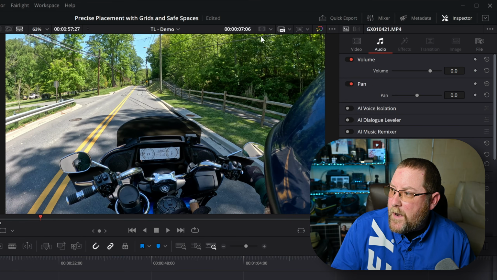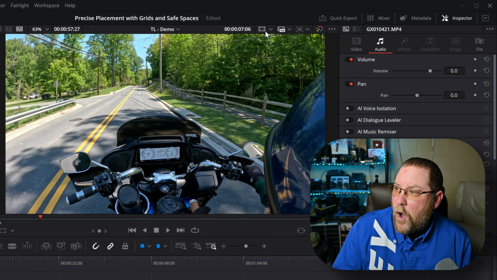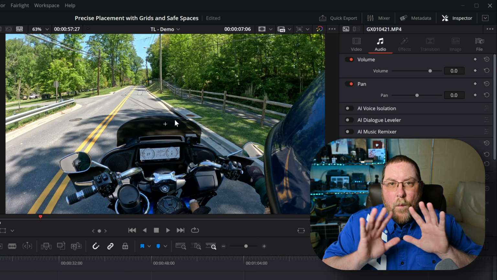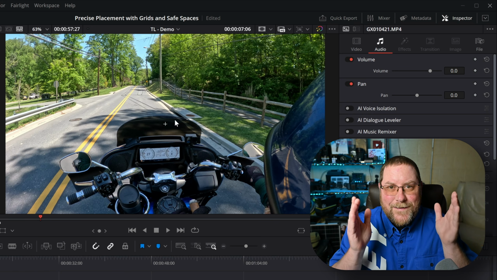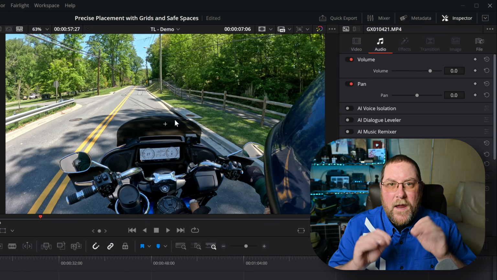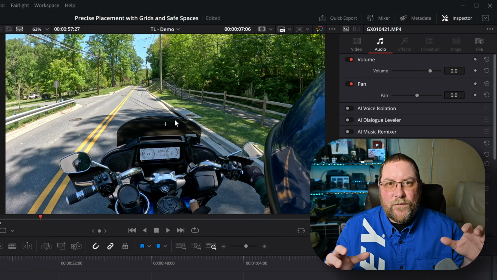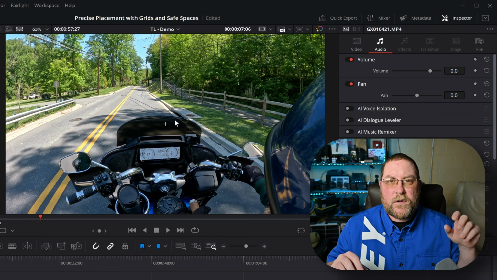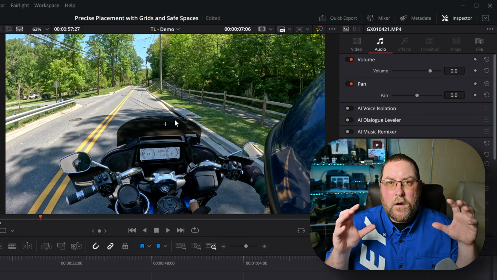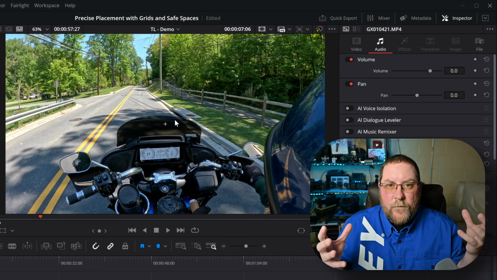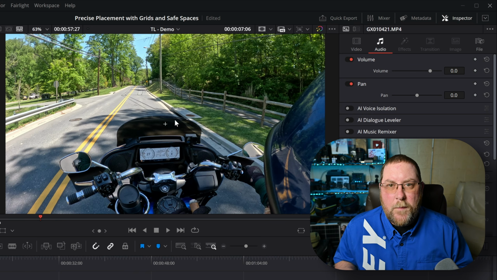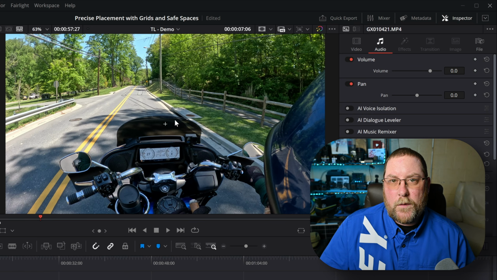And this button right up here, this is going to turn on and off our guides and center. And if I click it, you see this crosshair show up right in the center of my frame. And it doesn't matter what the resolution is, it's going to be dead center in the frame, which is great if you don't want to do the math to figure out where to put the 4 corners, the 4 video clips in your frame, or if you just want to do a really quick side-by-side split screen. Super easy and fast to do that, as I will show you.